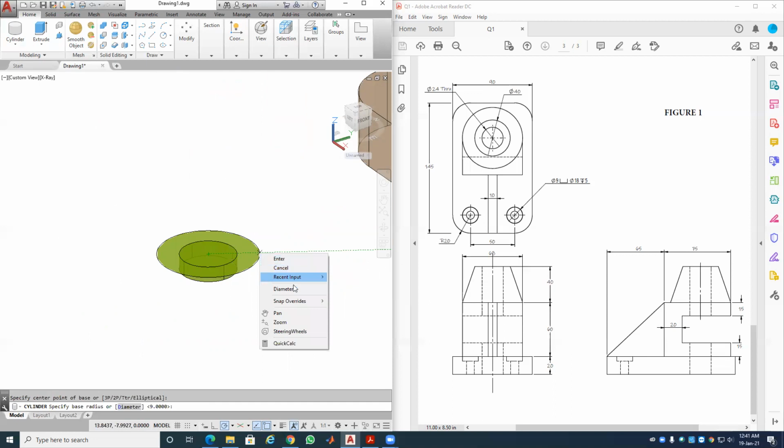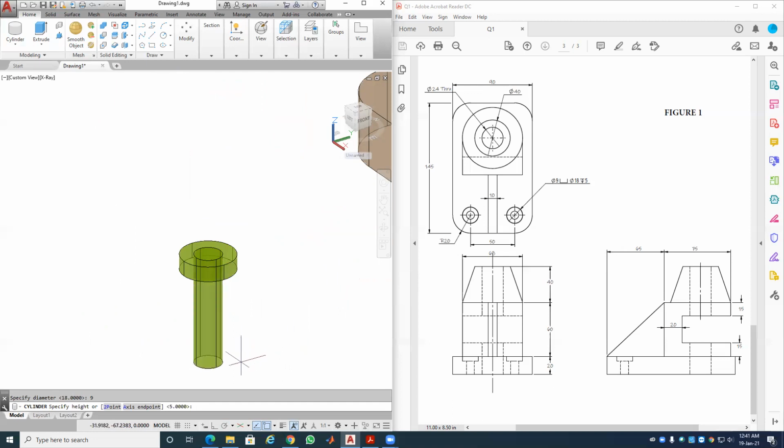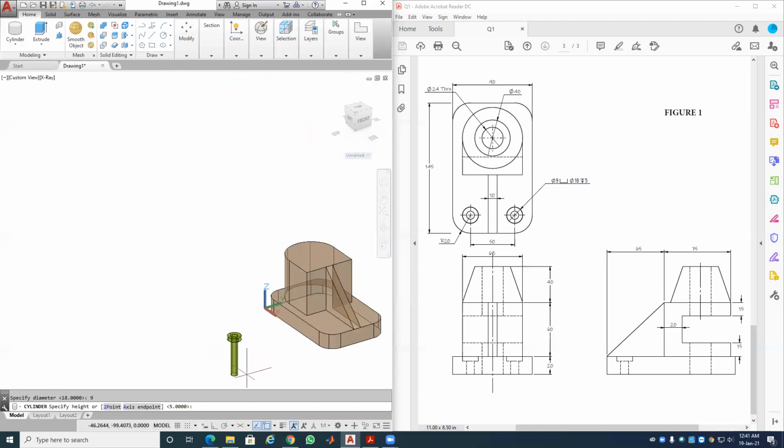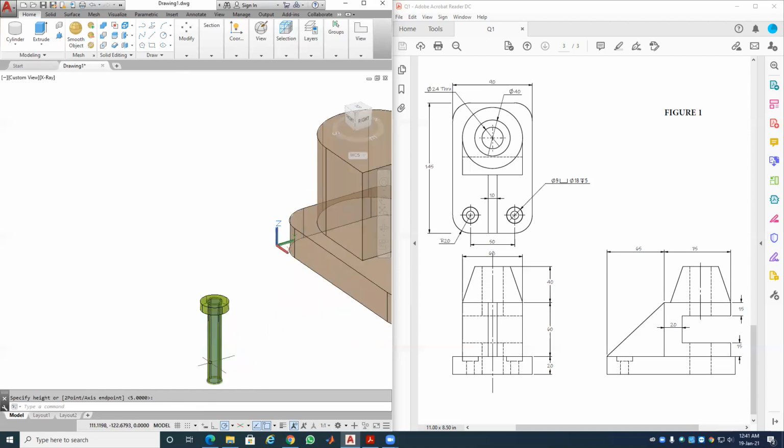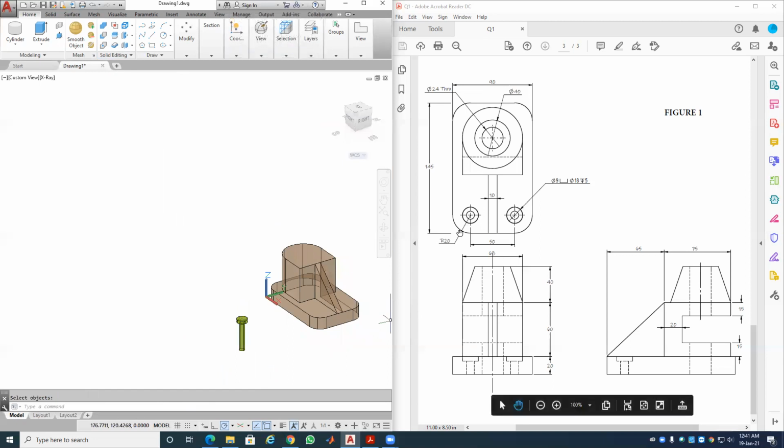But this one, the diameter is 9, half of that, and you can just make it all the way. Doesn't matter how long it is. But what you want to do next is to join them together, union this and this. Now this is one piece, and then put it in the right location.